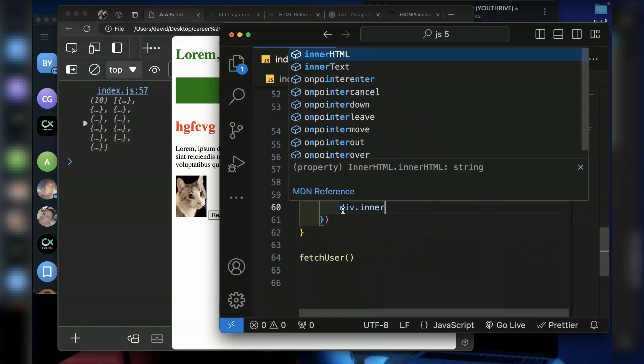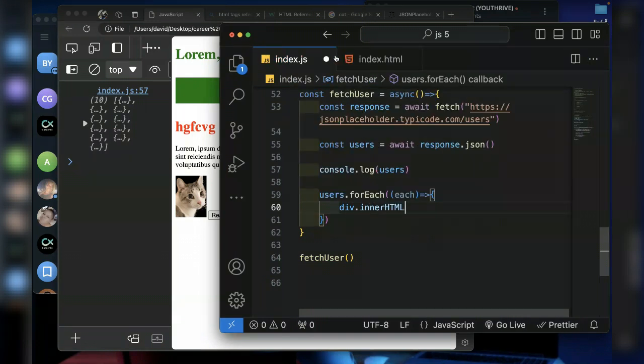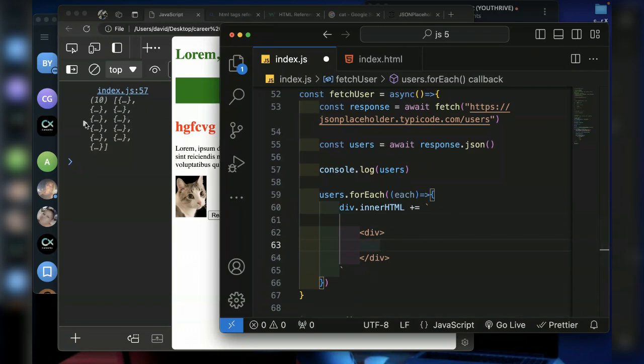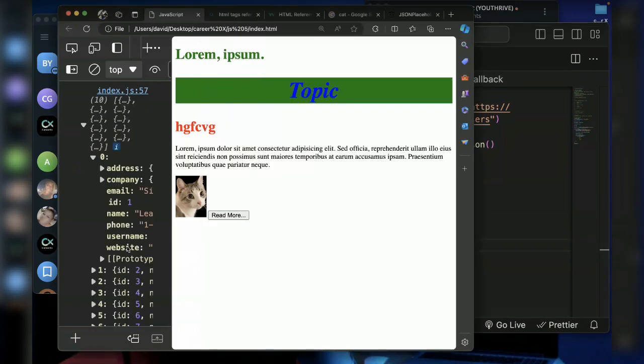So I will come here and say the div dot innerHTML. I want to add an HTML inside it, which is going to be the card, plus equals, and then backticks. Open it up. I want to create a div with the class name card. So I will create a div here and close it. Now inside this div, I want to display their name, username, phone number, and so forth.